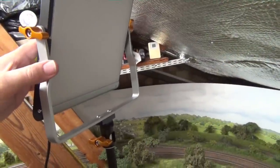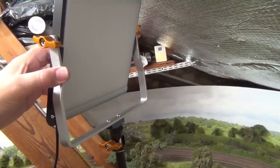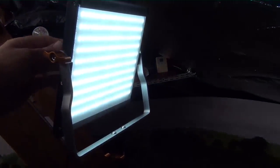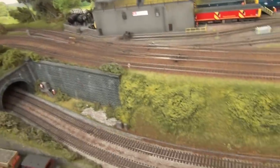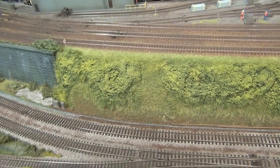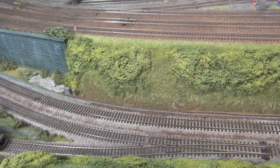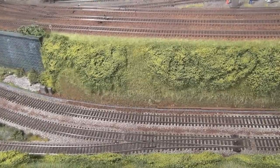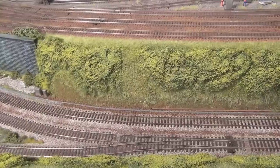If I switch it on, it has the ability to come on with a white cool LED, and then you can add a warm LED to it as well, which in turn sort of changes the layout. So if I add a white to it, it just makes it look a bit clinical. I can then add a warm white to it to give it a sunnier look, you might say.